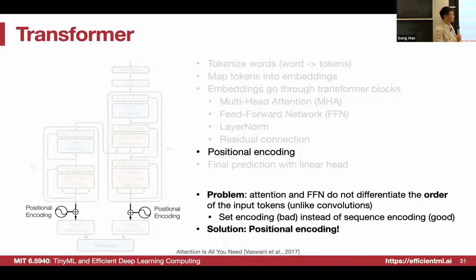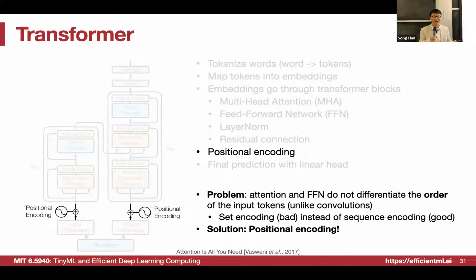All right, now we talk about an interesting part, which is positional encoding. So far, we covered multi-head attention, but does the position in the attention mechanism matter so far? It doesn't matter. We treat it as a set. We don't have the location information yet.